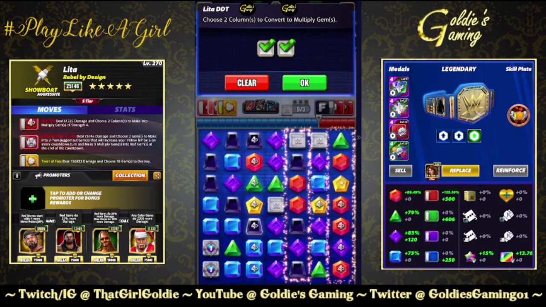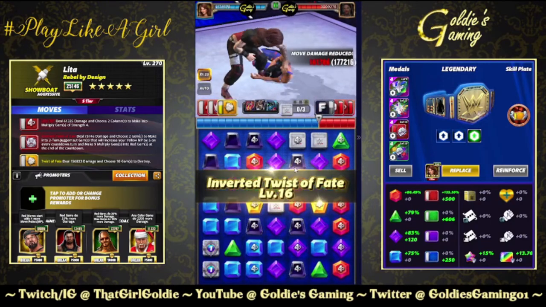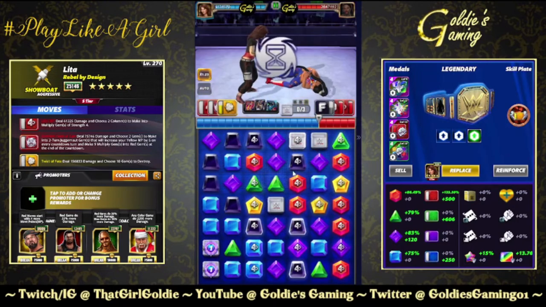Yeah, because I want to be able to link those. I'm hoping she doesn't match them. I'm hoping she goes up here. And we can toss out another set of Juggernaut gems, just to make sure if we have more multiply gems on the board, we're going to convert all of them into reds.